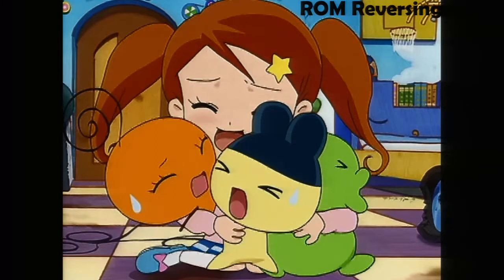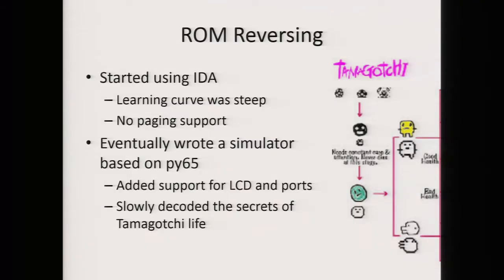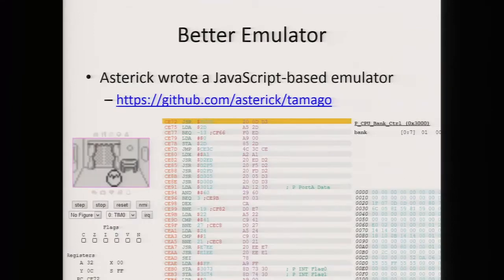So my next step here was to reverse the ROM, figure out the secrets of Tamagotchi life I'd been wanting to know. The learning curve was a bit steep. I started off using IDA, and there was no paging support. So eventually, I wrote a simulator based on a tool called Pi65 to try and figure out what it did.